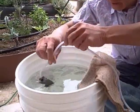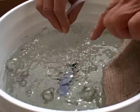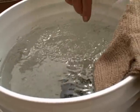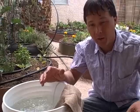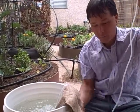So we're going to go ahead and put that in. And you could see instantly as I put it in, you could see the bubbles coming up to the top. Now, that's probably not flowing as much bubbling as I'd like optimally. It'd be better if you got more expensive, even a $5 air stone from a hydroponic shop that would put out a lot more air, and they do have even more high power bubblers.